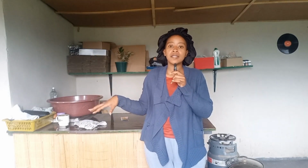So the first thing, obviously, there's a bit of a difference, is this table. This table used to be in there. I thought I would use that space on the other side as the kitchen, but the problem is it's directly next to the bathroom. Not that it's directly next to the bathroom, but to get to the bathroom, you need to go through the kitchen, and that's kind of whack because there's nothing on the other side of the bathroom.